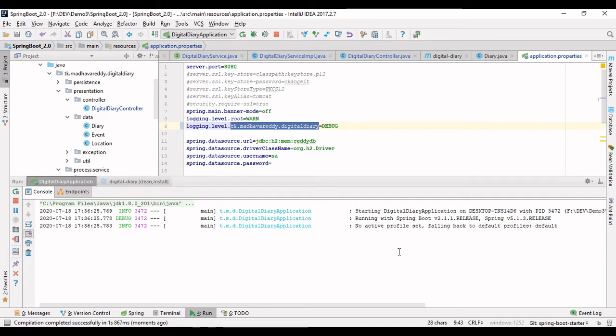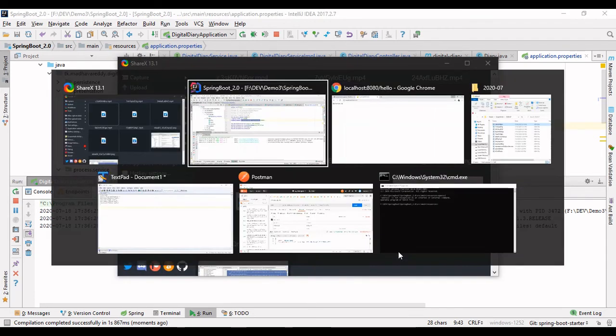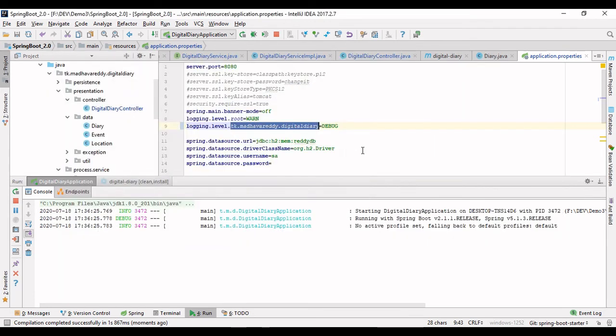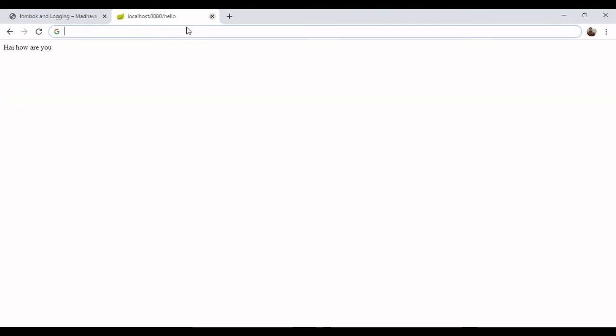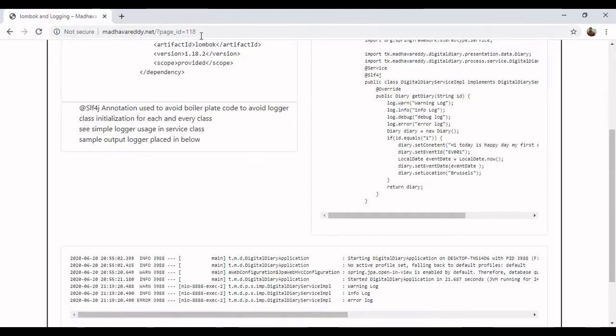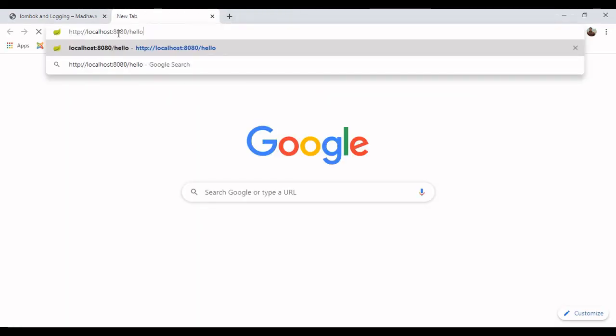Now the application is coming up. In the meantime, I will open the browser to call the new endpoint which we just implemented to see the loggers.